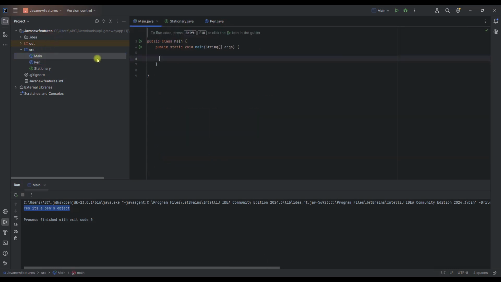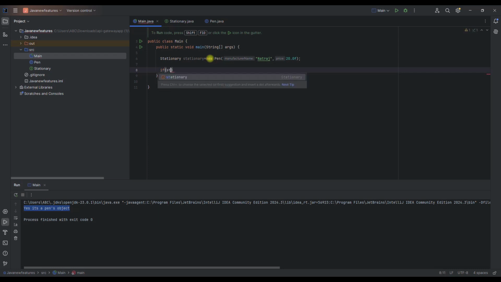Now in the main method, I'm giving Stationary equal to new Pen, with the manufacturer name as Natraj, and then a comma, and let the price be 20.0f.